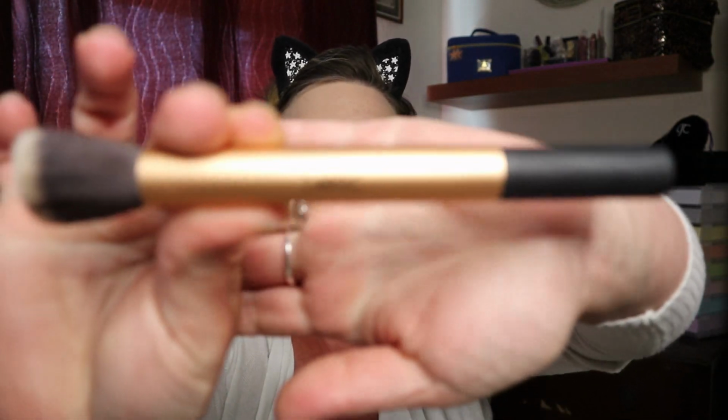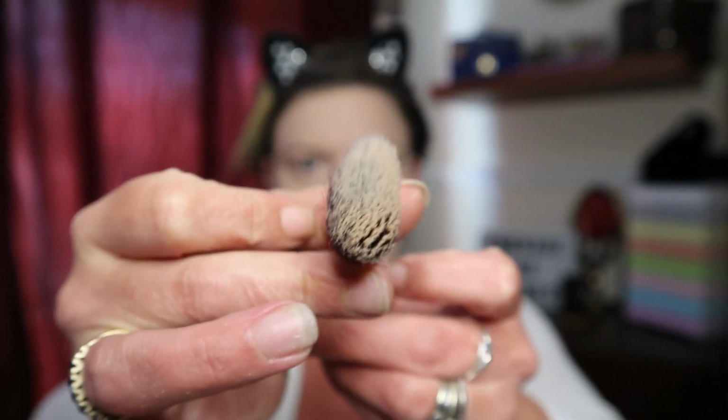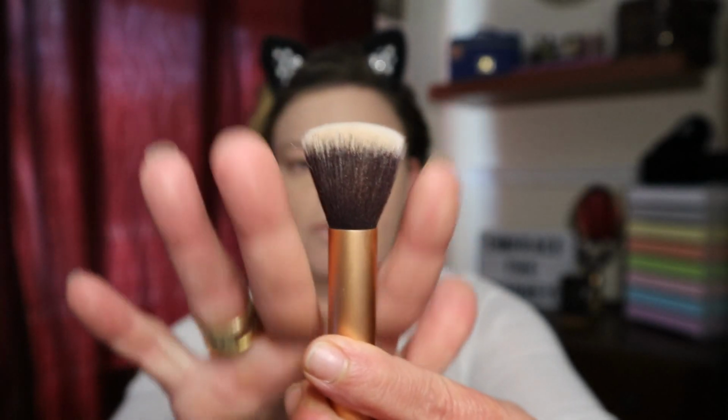Excellent. Now I am going to use the contouring palette, and I think I've shown you this before, but this is my favourite brush for contouring. It's by Lorac. There we go. It's a very strange brush. It's fairly thick, a little bit mucky, just ignore that. And it's kind of triangular, it comes out a bit like this, but you can flatten it and you get a small fan brush that's denser and thicker, and I really love it.